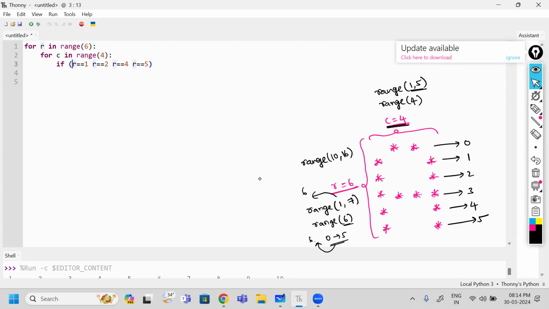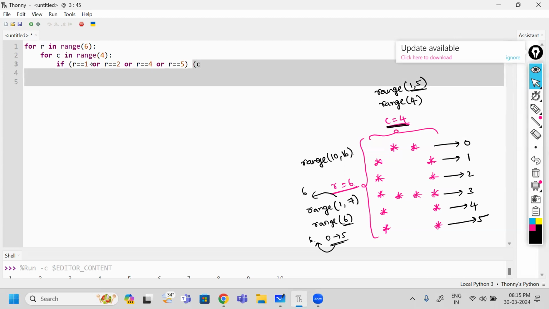These 4 are the common rows. And if any row number is any one, either r equal to 1 or r equal to 2 or r equal to 4 or r equal to 5, at that time your column value should be 0, or column value should be 3.